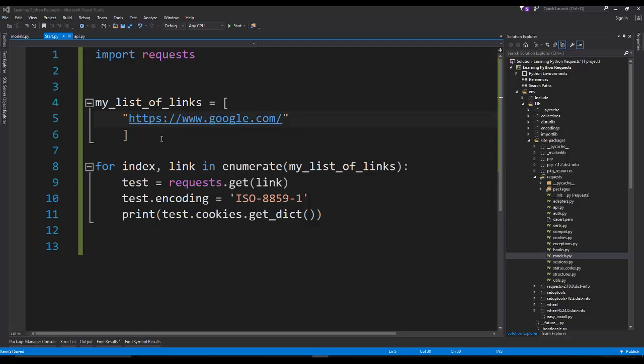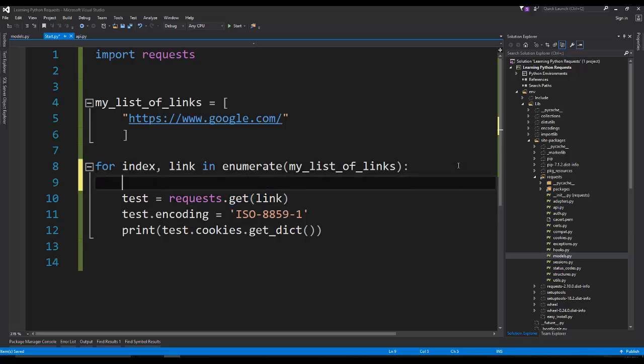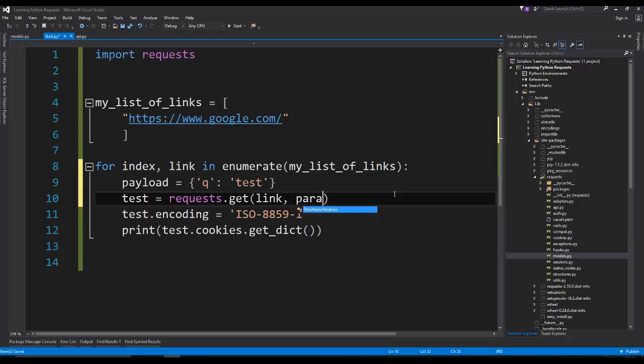So Python requests has the ability inside the get, where we're doing the get right here, I could say, you know what, I want to go ahead and say payload equals, and this is going to be a dictionary. So dictionaries are key value pairs, and we'll just say our first key, what is the value here? So it's q. So we'll say the first key is q. Instead of equal, we're going to say its value is test. So here is our payload right there. And then with the get, we could do a second argument. We could say params equal payload.